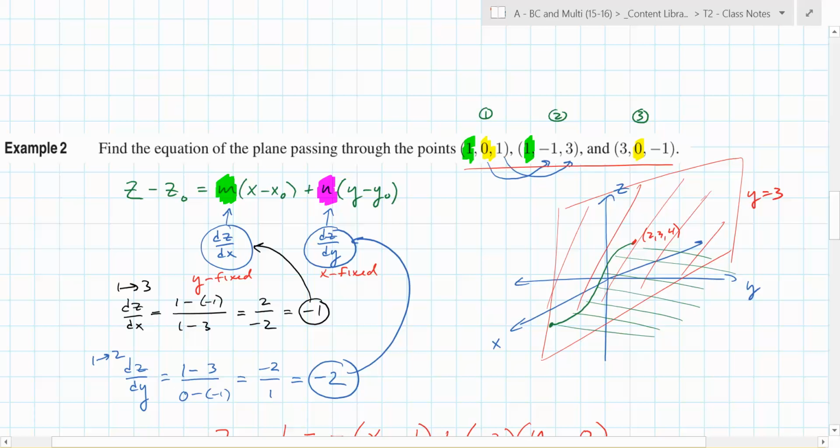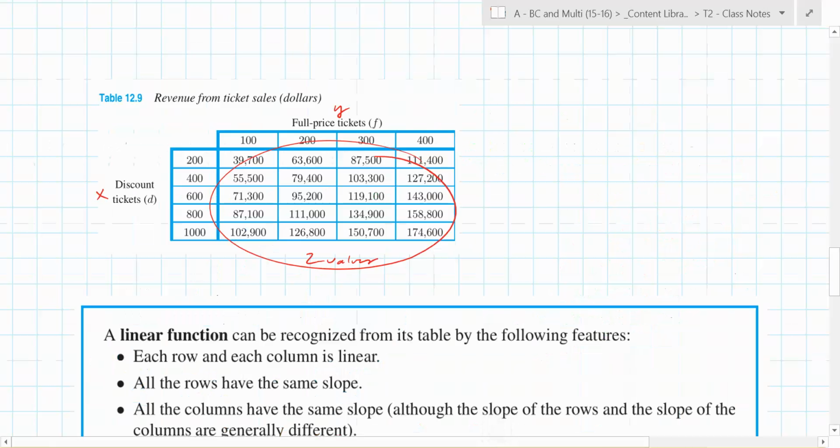So is it really nice to get points like this? That's really nice. It's super nice. This just becomes like an algebra 2 problem, right? Or an algebra 1. Does it change a little bit if you have 3 random points? Yes, the work changes, because finding those slopes is not as trivial as this case. Not as fantastic. We have the x values, the y values, and our output values right here.